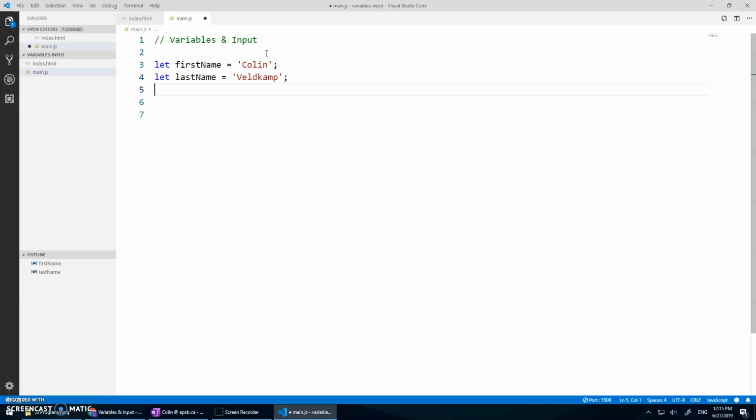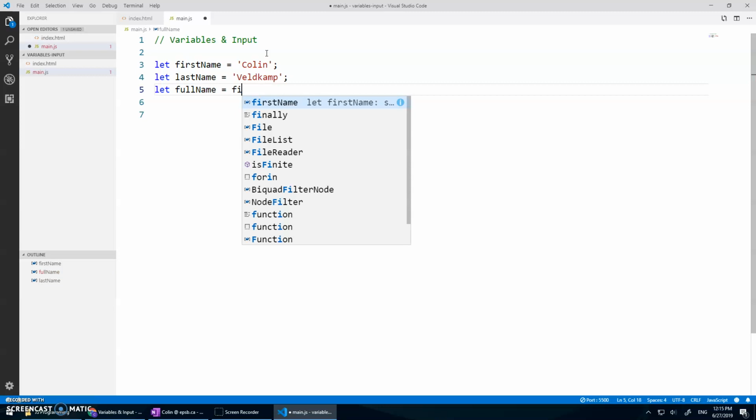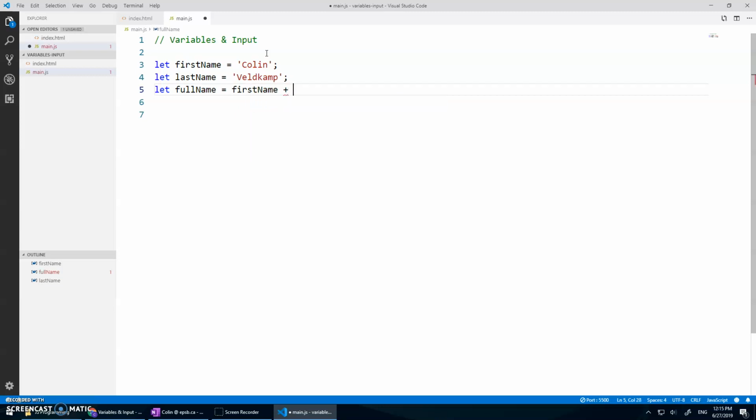Wonderful. And then I'm going to make another variable called let fullName be assigned firstName plus a space. Let's be consistent, use single quotes. Plus lastName. Right, so here I'm declaring a variable and assigning it a value. I'm declaring another variable and assigning it a value. I'm declaring another variable and assigning it a value, but the value is going to be made up of, right? I'm using these two variables here, and I'm adding those strings together to create a full name.